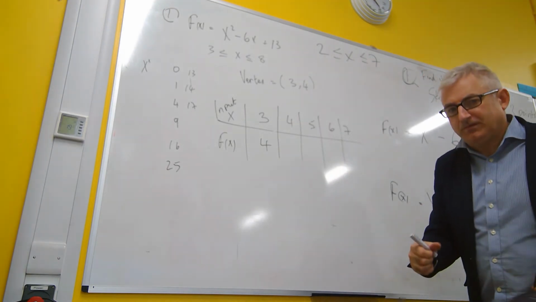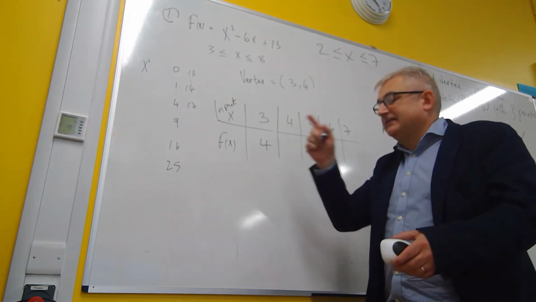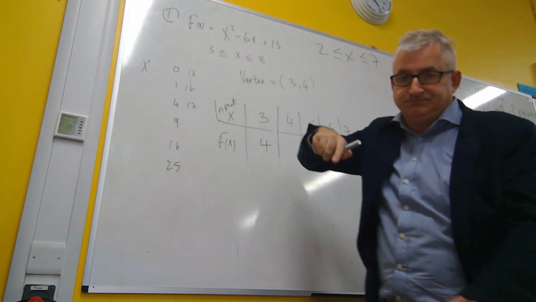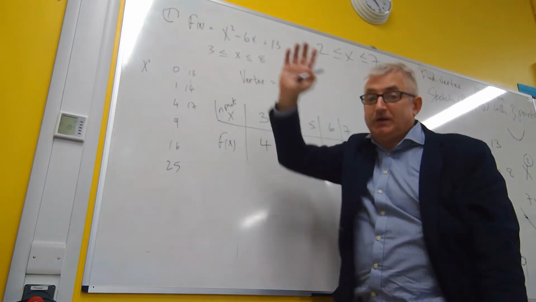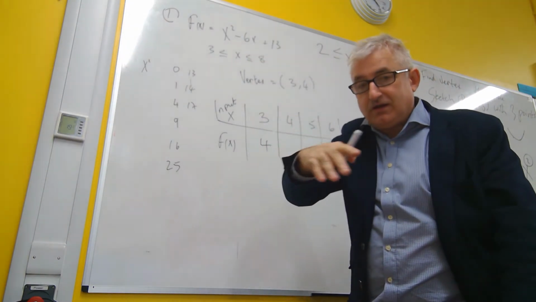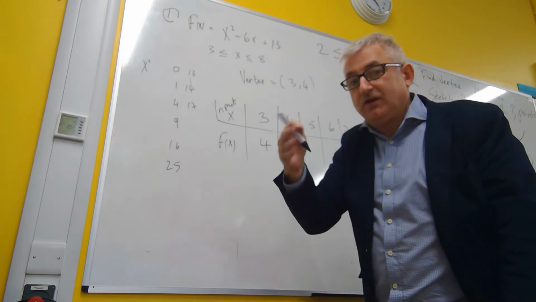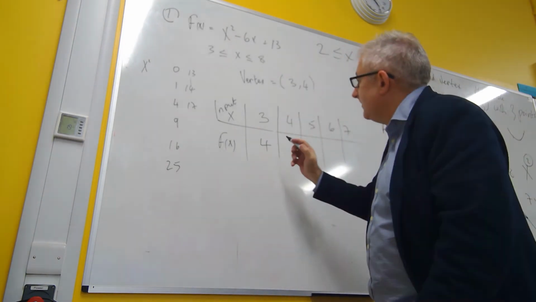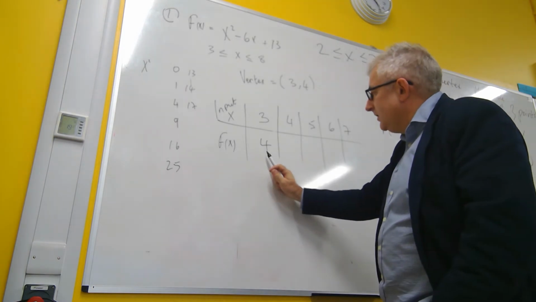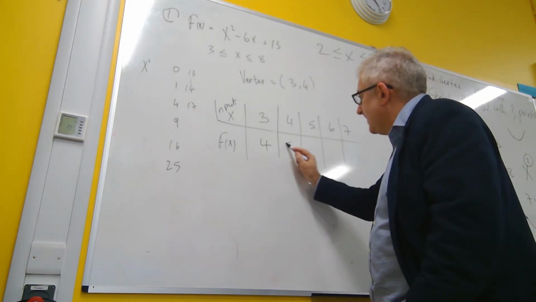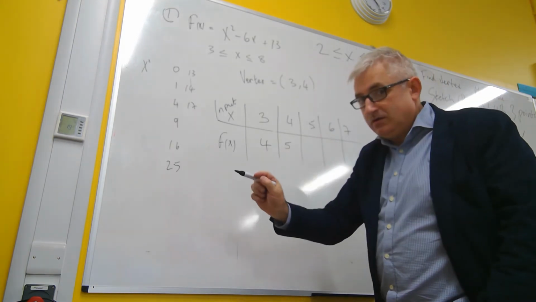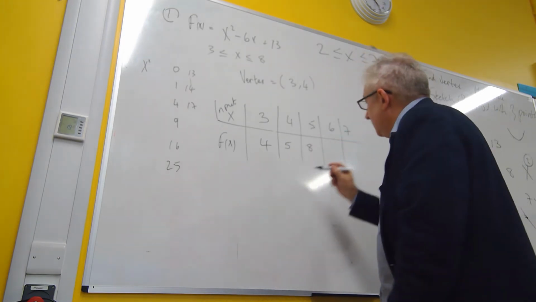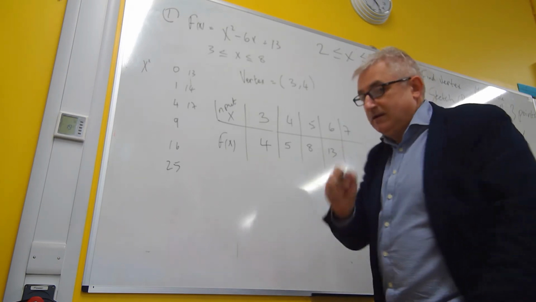Now, almost as simple as the line, but not quite. Start by adding 1. You're adding 1 because that's 1. If that was 2x squared, you'd be adding 2. And then instead of adding 3, you'd be adding 6, you'd be adding doubles all the way along. And more about that some other time. Not yet. You're adding 1. You're adding 3, next odd number. You're adding 5. And you're adding 7.